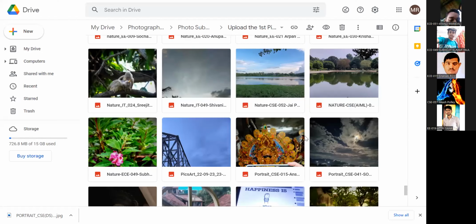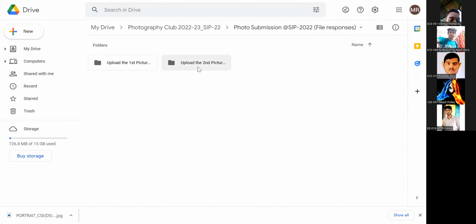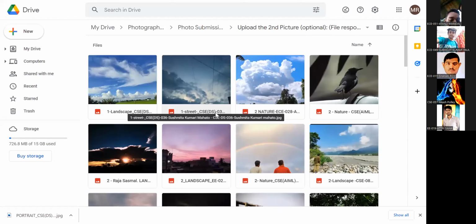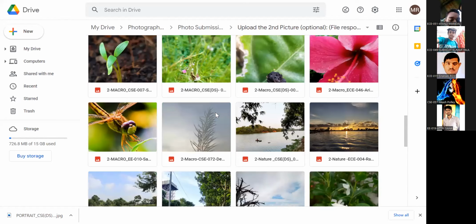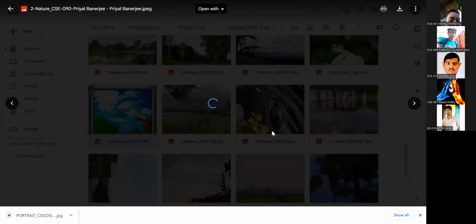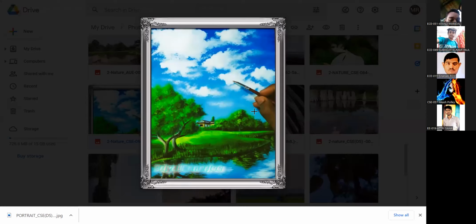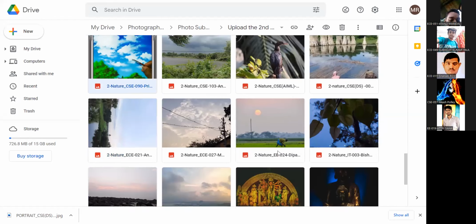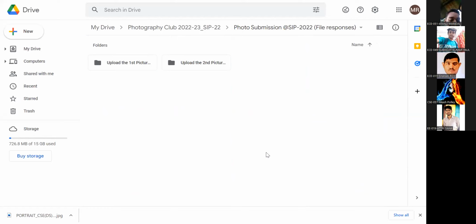Okay. That's all for your first uploaded picture, and I have still not seen this second choice of yours. So I'll be looking at this today. What is it? It is an edited category picture. I think it will be rejected. Anyway, I will not be discussing anything for your second choice today. So let me finish today's discussion.